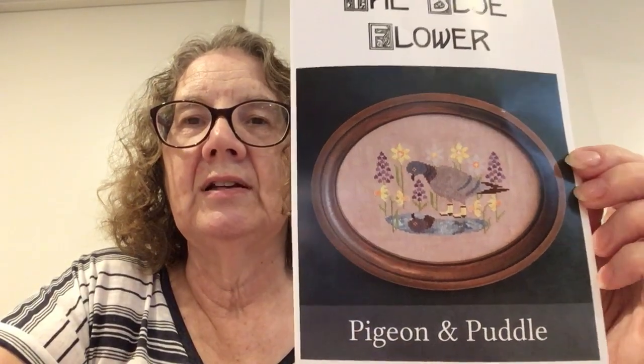And you can't go and visit a new cross-stitch shop without buying something, can you? That would be just rude. So this was one I regretted not getting at market. So she has quite a few of the blue flower patterns. So I had to get this one because I have pigeons that are outside here, and when it's not raining you can sometimes hear them. And today it's perfect because he's got gumboots on, and the pigeons here will need gumboots today.